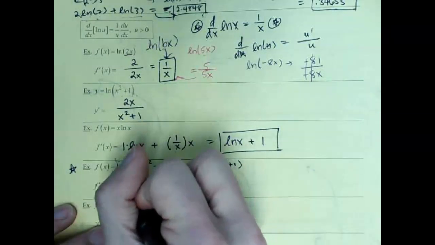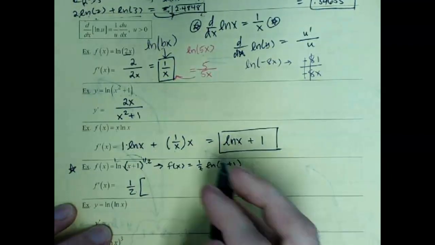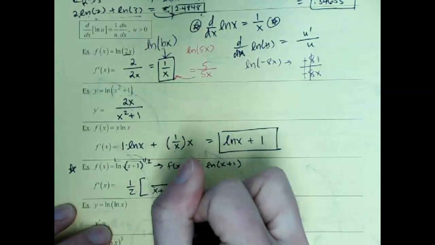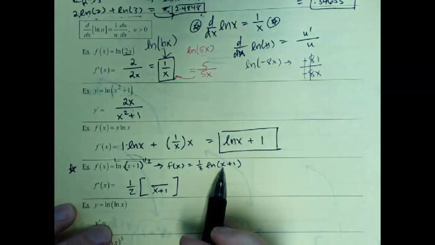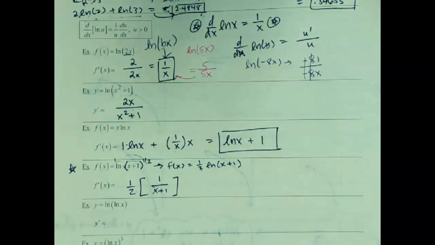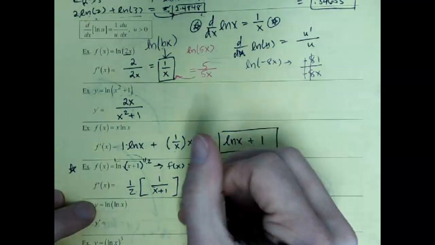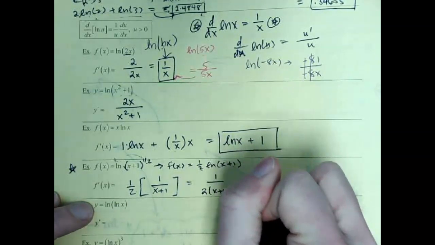So here we go. The coefficient, I'm just going to copy it down. Whatever's inside of the log goes to the bottom. Chain rule derivative goes to the top. Oh, the derivative of this piece, the derivative that's 1, the derivative that's 0, so the derivative is just 1. So you don't really have to worry about chain rule there, since it was just 1. And then I would end up getting 1 over 2 and then x plus 1. If you want to distribute it, that's fine.